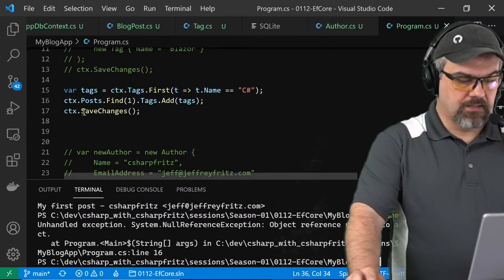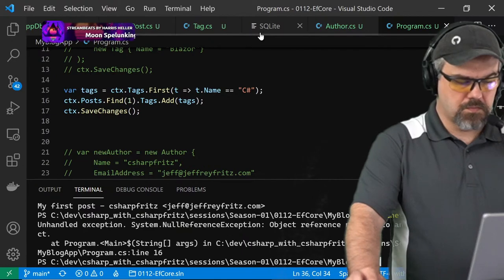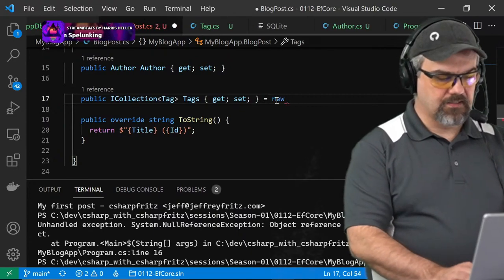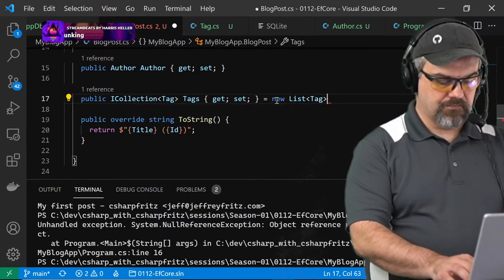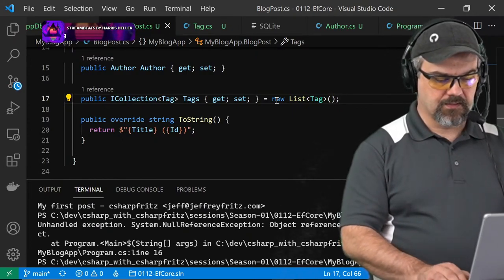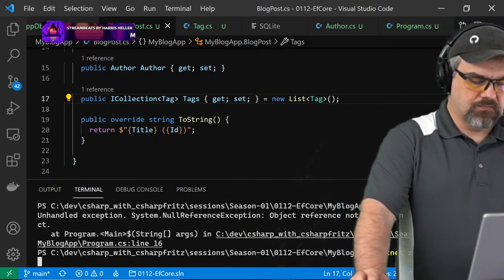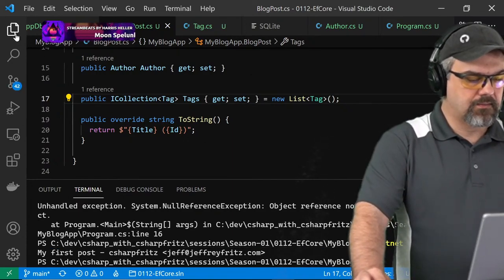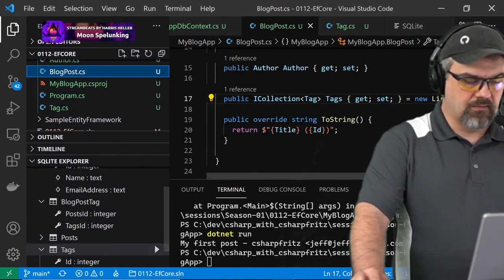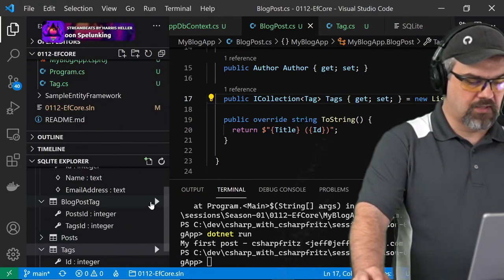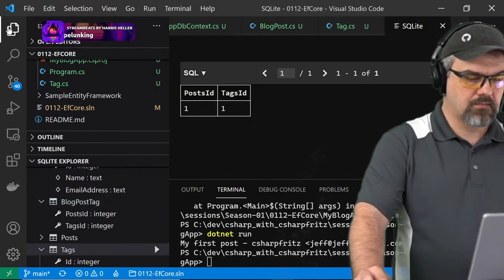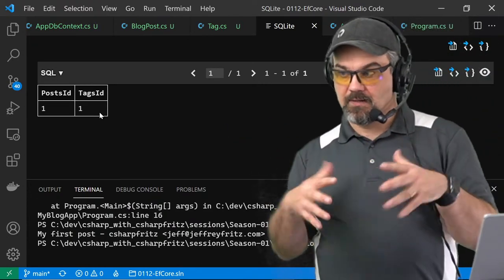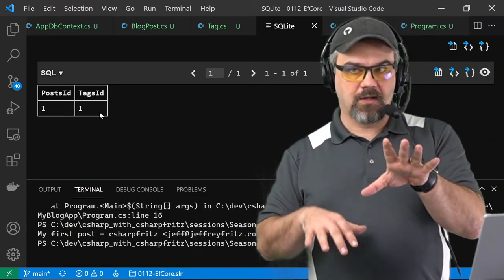You know what? Inside posts. Where is it? Here. I've always had to do this, to find a default for this thing. Otherwise it kind of chokes and is like, oh, you couldn't do that. So there, it completed. Go back over here and rerun that query on, not blog post tag. Let's look at that table now. There we go. So for post one, it has tag one associated with it. Done. I now have that relationship from my blog post to my tags.